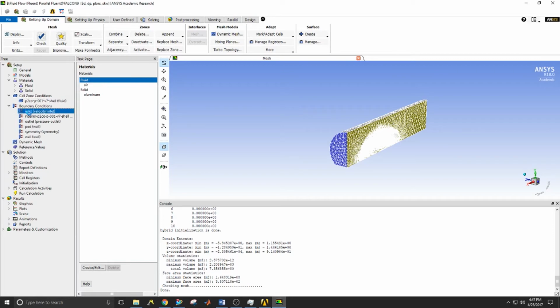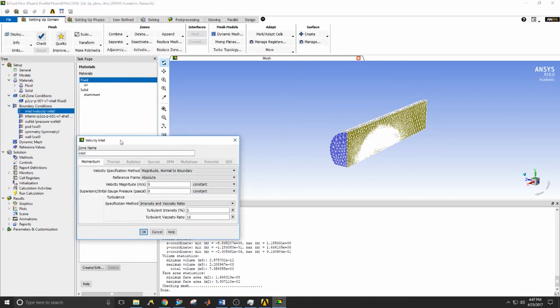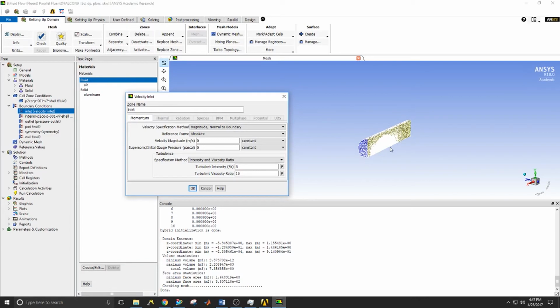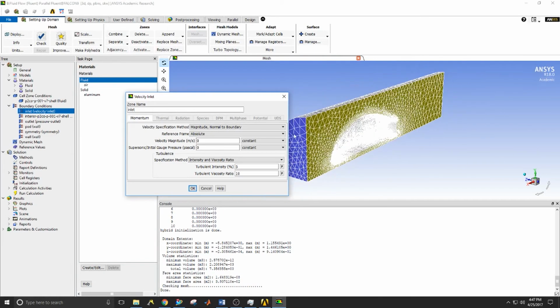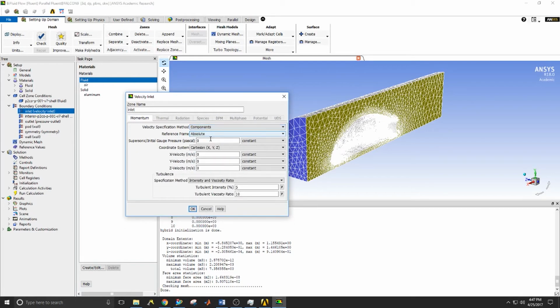Boundary conditions, as I said before, this was imported from our mesh. So the inlet's already set to the correct side, it's the front. If I can get to it, there we go. So we're going to just set the reference frame as absolute. We're going to give it a magnitude and direction in the components. So gauge pressure we'll leave at 0. That's just atmospheric pressure. Next, we'll look at the x, y, and z velocity. If you look at the side, you can tell that our x velocity is going down the tube, so we'll set that to minus 80, 80 meters per second down the tube.